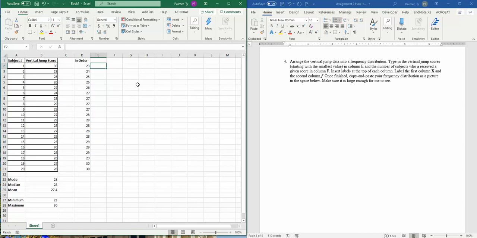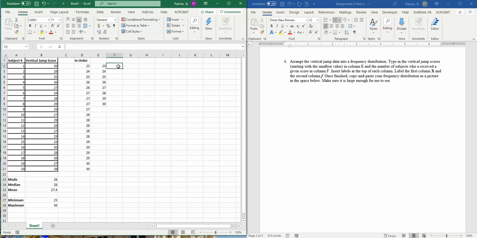Where do we start? We start, if you remember, with the minimum value. Remember, the minimum value we just calculated was 23. So I'm going to start there, 23, 24, 25, in order, 26, 27, 28, 29, all the way to my last value in this data set, which is going to be 30. Why? Because 30 is the max, right? There's no other values that are higher than that. 23 is the minimum, 30 is the maximum, and so this is my data here. These are my potential data points.